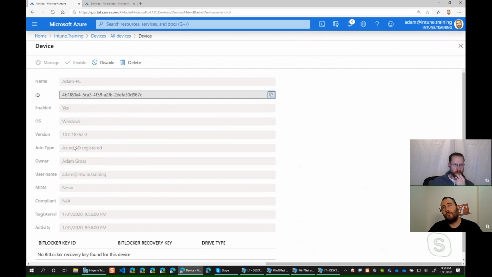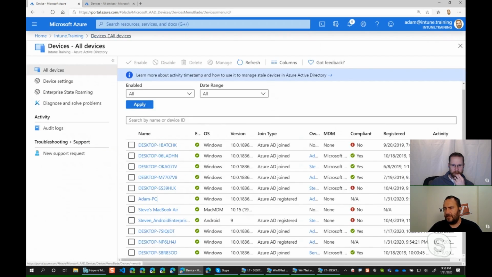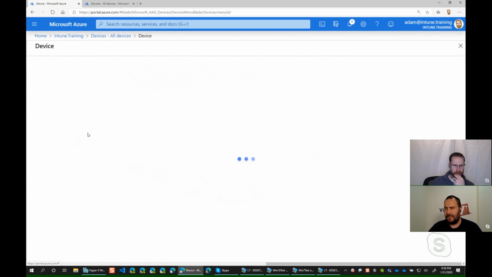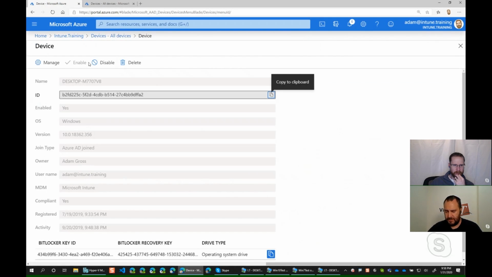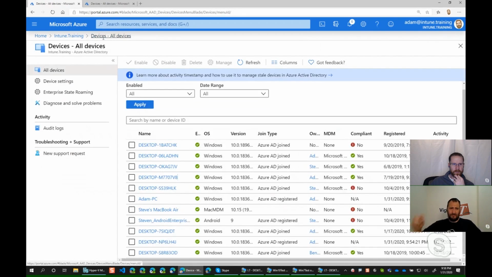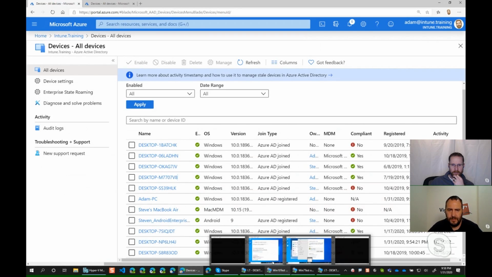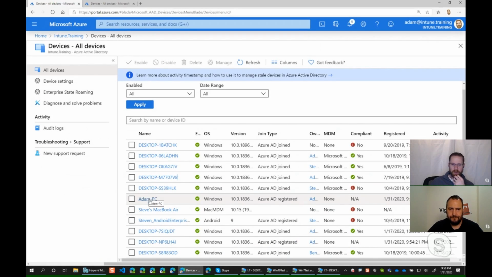Or if you were to add the device to a security group that is AAD registered, Autopilot linked, it should theoretically convert it. Maybe. No, it won't, because it won't be an Intune policy. Right, it won't be in Intune yet. Yeah, well, there you go.